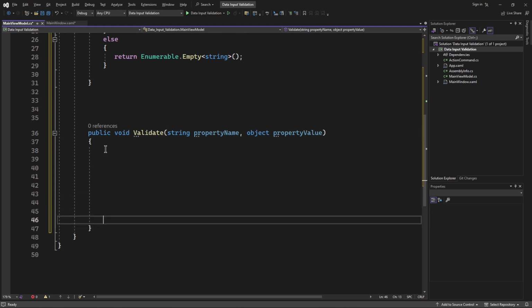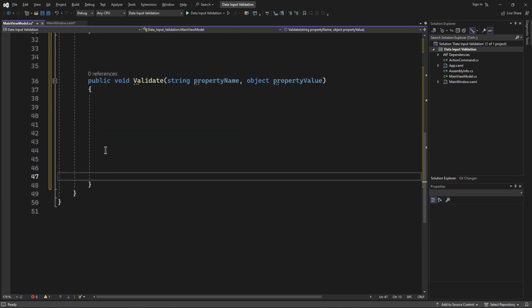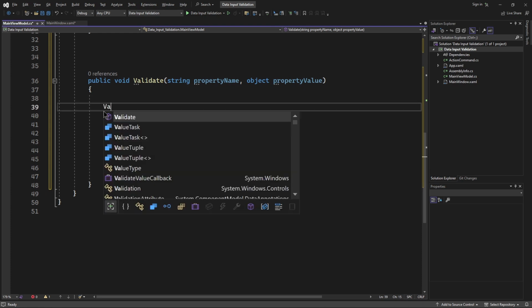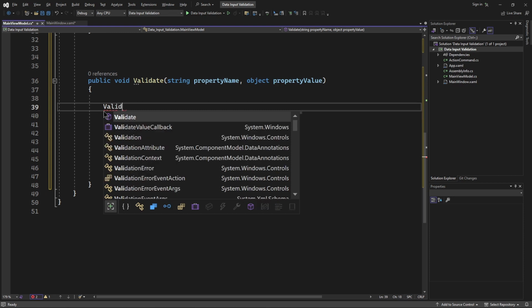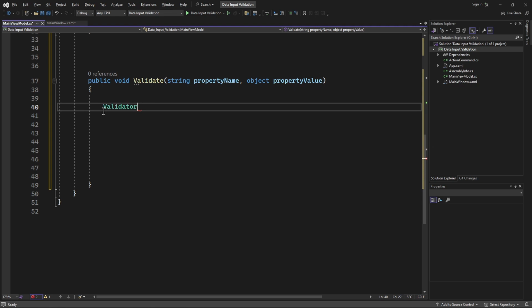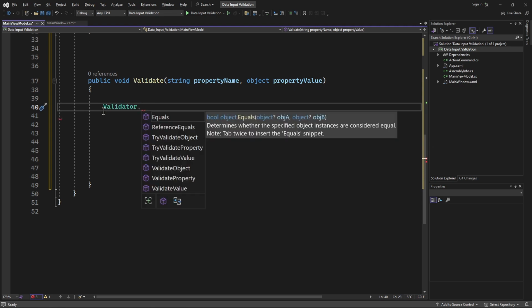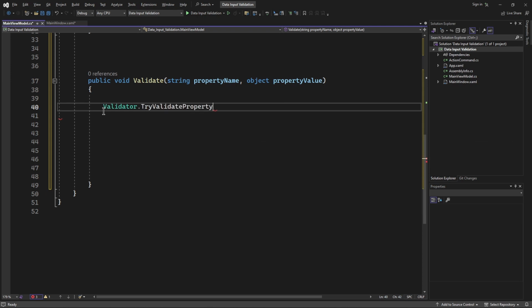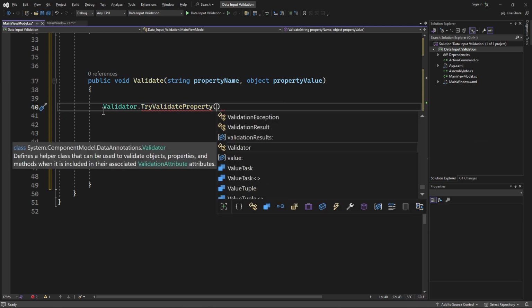So how do we perform validations? Well, the .NET libraries have a class that we can make use of, and that class is called the Validator class. This class contains a method called TryValidateProperty, which allows us to validate a property based on certain conditions. Those conditions can be set using validation attributes.